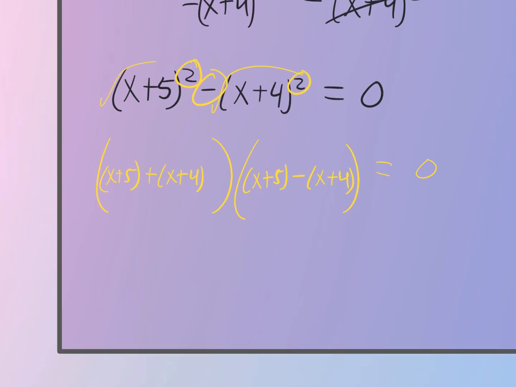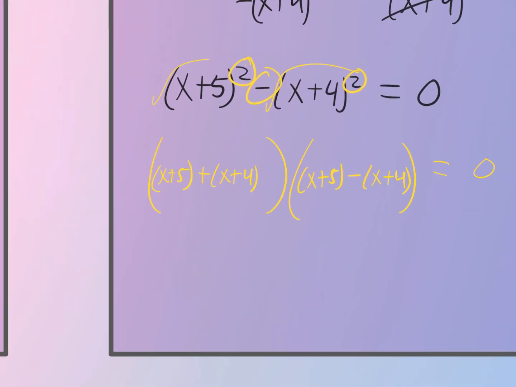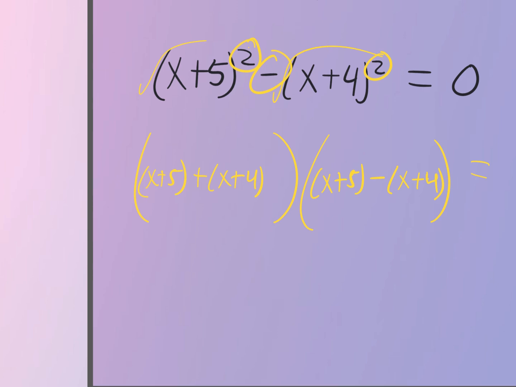Now when we simplify our difference of squares, what do we get in each set of parentheses? Remember your order of operations, guys. You don't want to go crazy with the parentheses. That's why I made them comically large, just so that you can clearly see we're working on the inside of here first and the inside of here also. x plus 5 plus x plus 4. We have an x plus an x, we can combine like terms. We get 2x, and then 5 plus 4 gets you 9. So 2x plus 9.